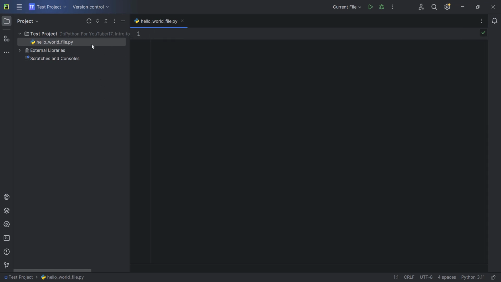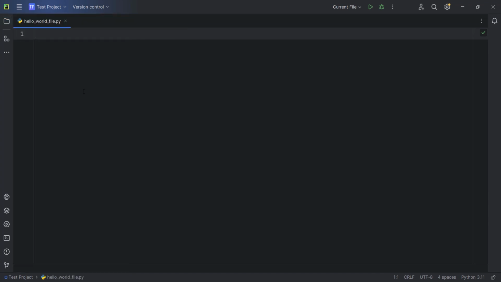And you'll notice that we also have a new file right here inside of our test project that is hello_world_file.py. Of course, .py stands for Python. So this will tell PyCharm that this is a Python file and we are going to be writing Python, so it will compile it as a Python file. Once you have this, we don't need to look at it anymore. You can either minimize it right here, or you can just click again on this folder. So let's go ahead and create our first Python file.